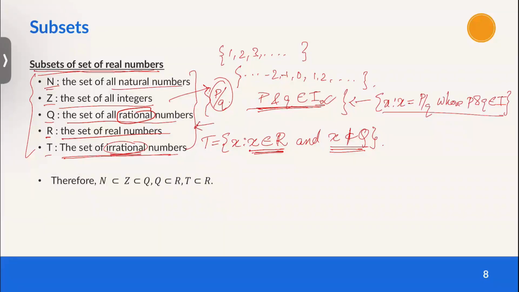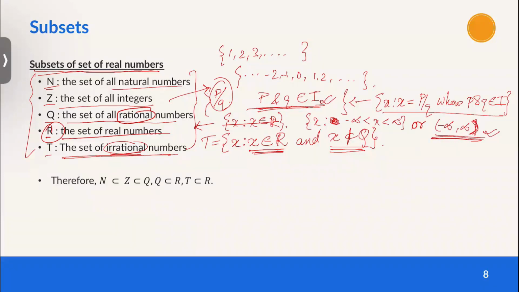And for the set of all real numbers, it is very simple to write: x such that x belongs to, okay, we are using R now, so we cannot write R here, because we are defining R. So we can say x such that minus infinity less than x less than infinity. This represents all the numbers in R, or we can also write it as minus infinity to plus infinity. Sorry, this bracket. How we write this we will come to in the next topic of this lecture itself, where we'll define it.